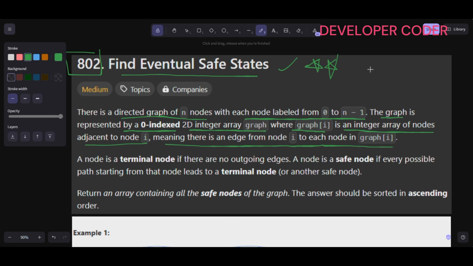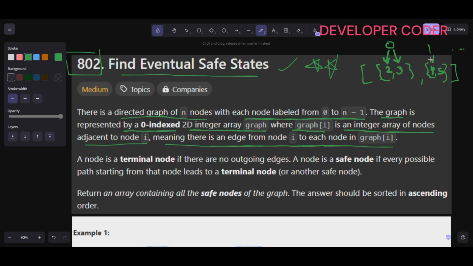So let's suppose this is a graph given to us, and here there are some values given to us. Let's say this is index 0, this is index 1, and so on. At 0 we have, let's suppose, node 2 and node 3 given to us, and here we have 4 and 5 given to us. So what does this line mean? This line means that from this node 0, which is index 0, we have a directed path to 2 and a directed path to 3.